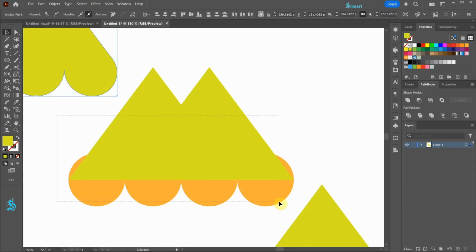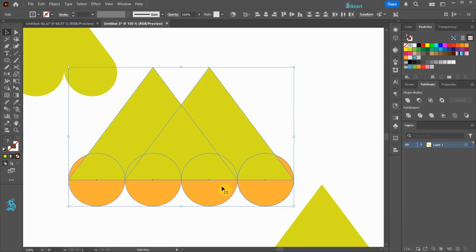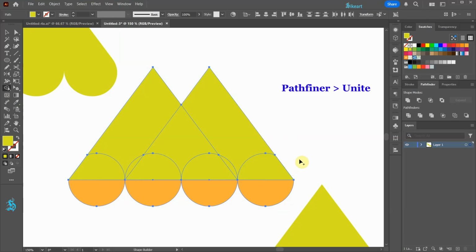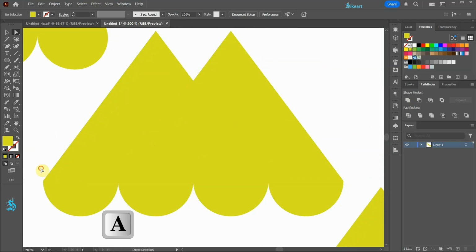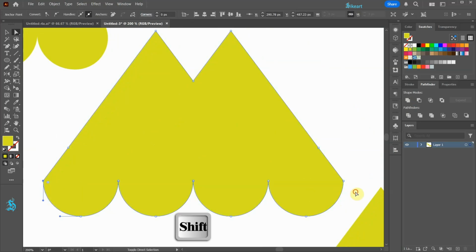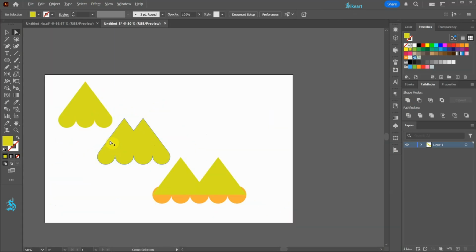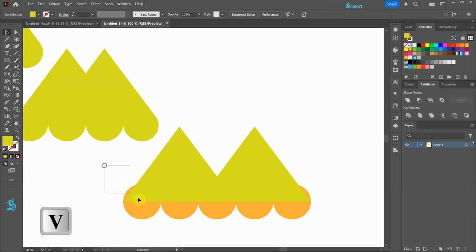Select all these shapes, switch to the Shape Builder tool and delete these two end shapes. Go to Pathfinder and choose Unite. Select these two anchor points and round their corners. And let's repeat this with the last shape.